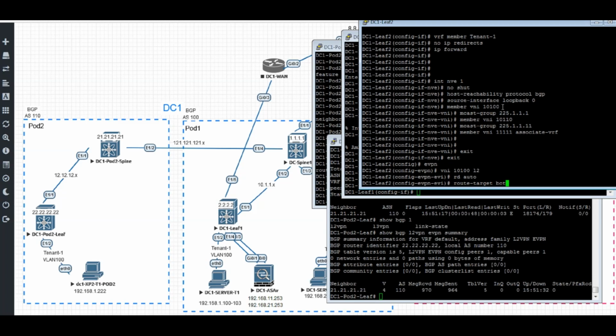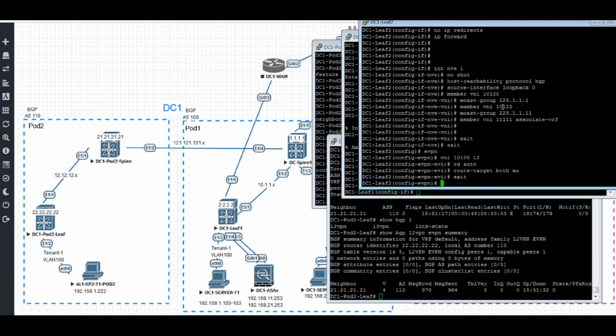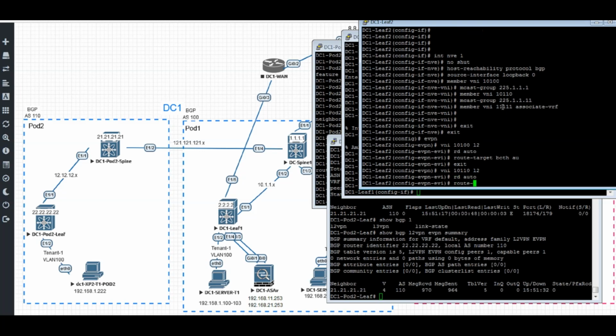I'm giving the RD and RT to my L2 VNI. Similarly, VNI 10110 L2, RD auto, route target both auto. That's it.